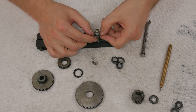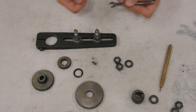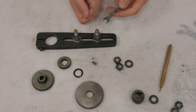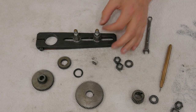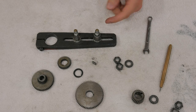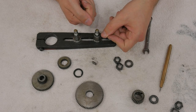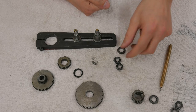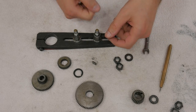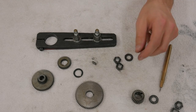There's no shoulder that the washer or the nuts can bear against. So you've got two wrenches going, trying to fiddle with it to get the proper clearance so that they spin freely, but yet there's not an excessive amount of slop. So when I redo this, I'm going to design it in some way that there's actually a hard shoulder that the washer will seat against. I don't think I'm going to use these washers, I'll probably make custom ones. So there's not going to be any futzing around with wrenches to get a good clearance setup.